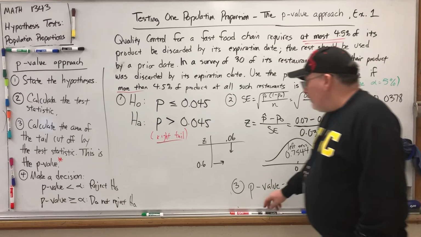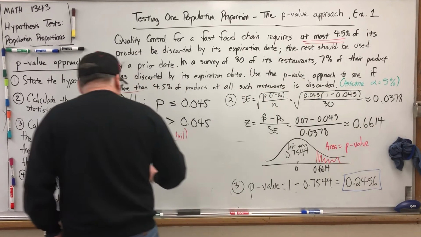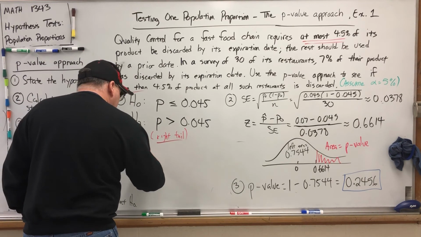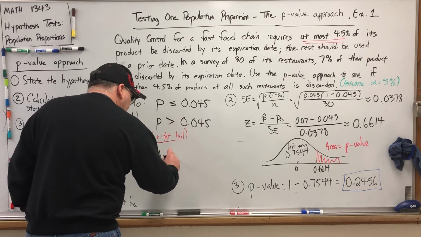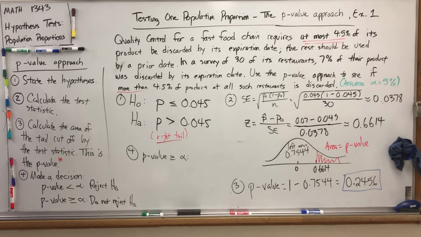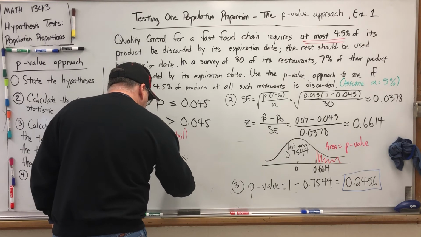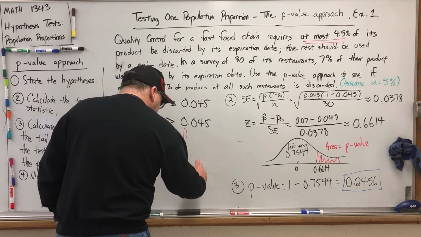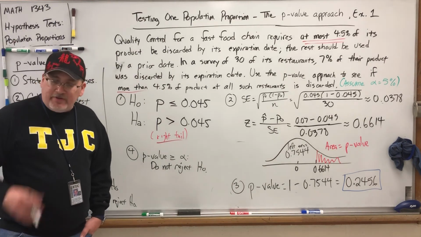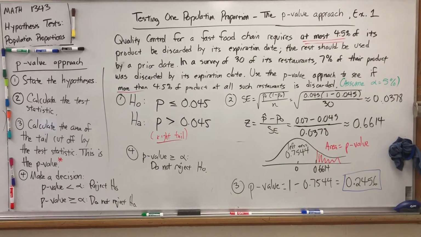All right, so for our fourth step, and I'm kind of all over the place here, but I really don't want to erase anything. For our fourth step, our p-value is greater than or equal to our significance level, the assumed 5%, and that means that we do not reject the null hypothesis. I know these 30 restaurants are just getting rid of more of their product in general, but we can't use that to indict the entire restaurant chain.